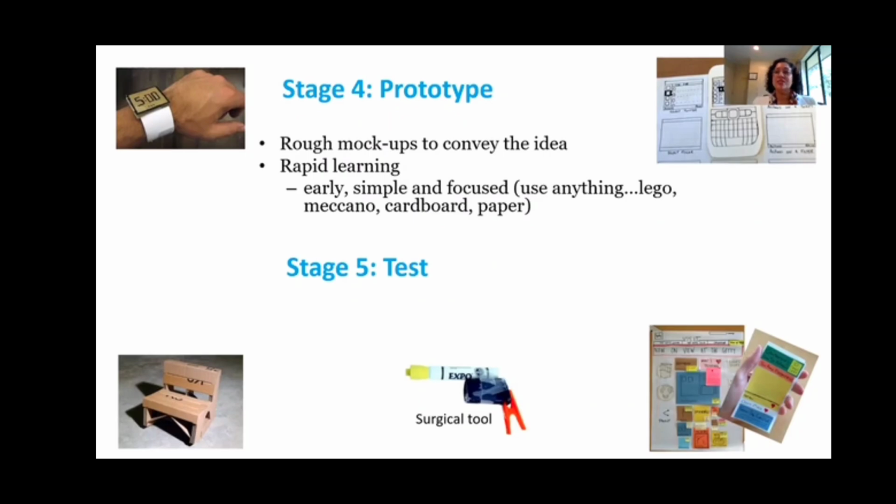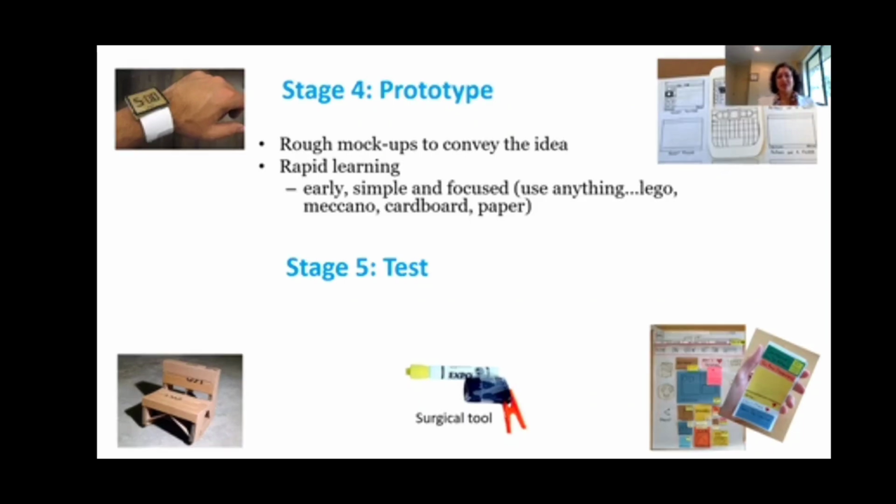The test stage is when you get feedback at various levels. Feedback in the lab, feedback from your team members, feedback from stakeholders, users out in the field. So all of that helps you refine your prototype. The example in the center of the slide at the bottom is a surgical tool that the team at IDEO actually developed an early prototype of, just to understand what it's going to be like. So it's really good to get quick user feedback early before things get more expensive down the process.